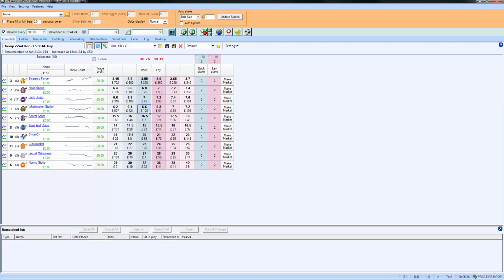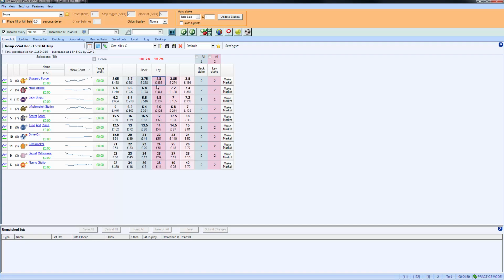So for example, if I click here, it will back with £2 at 6.6. If I click here, it will lay for £2 at 7. You can see that's changed to 6.8 temporarily. So wherever we click on here, it will place a bet at the best price within the market. So if I click over here and back at 6.2, it will get matched at 6.6 because that's a better price. That's the way the matching process works on a betting exchange. If I click over here and lay at 7.6, then it will get matched at the best available price there. So these are the two prices that bets will get matched at when you have the odds display set up like this.